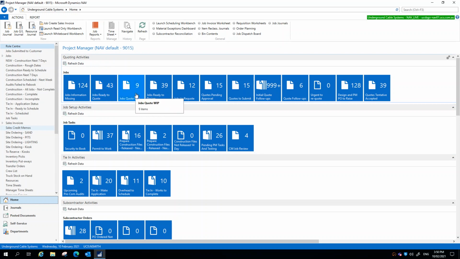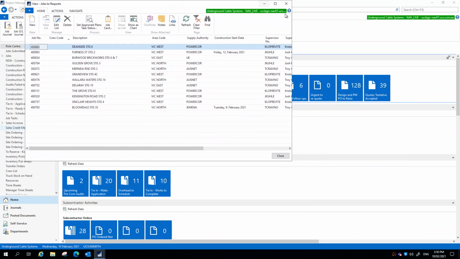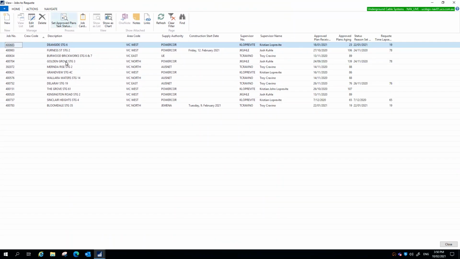I've got 9 jobs that are currently being quoted, 39 that are ready to design, 12 that need a requote, etc. If I click into one of these boxes, it'll open that screen and show me the list of jobs that are relevant. So here's our 12 jobs that make up what is waiting to be requoted.